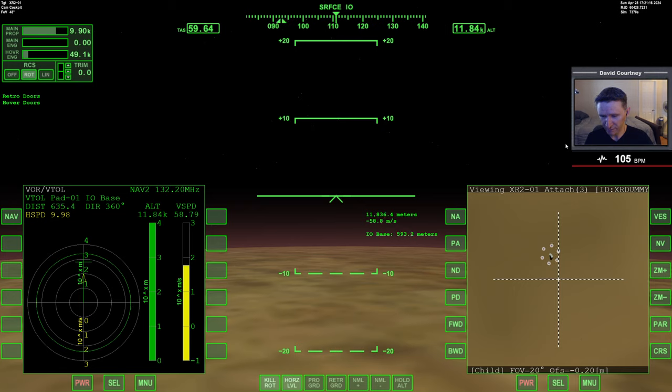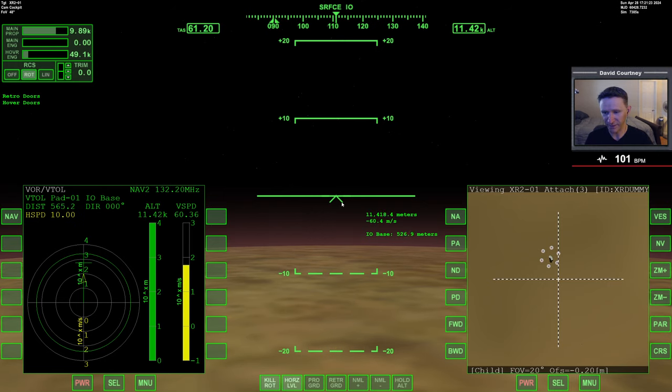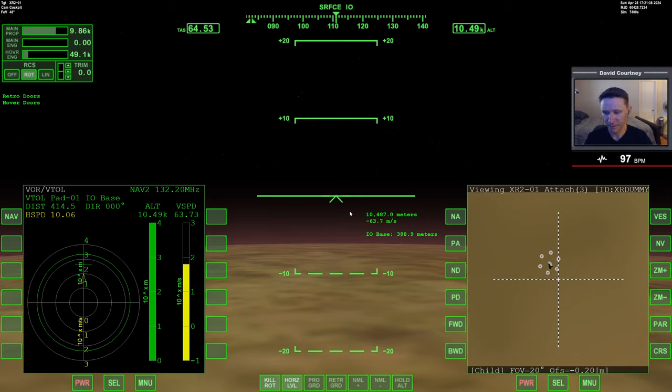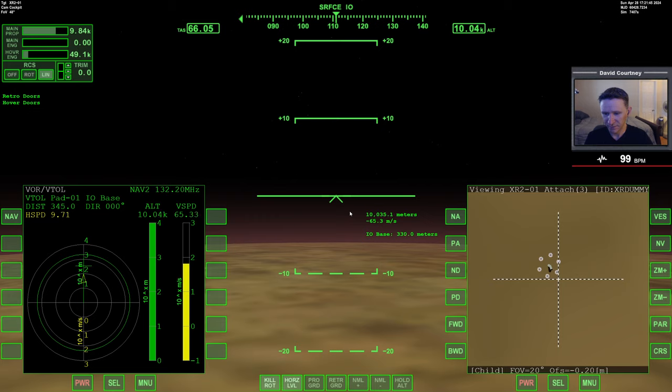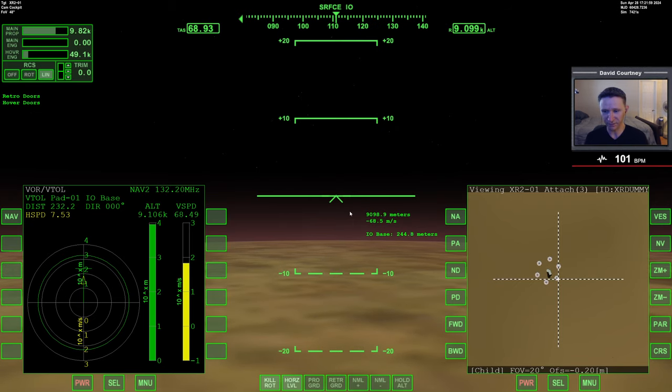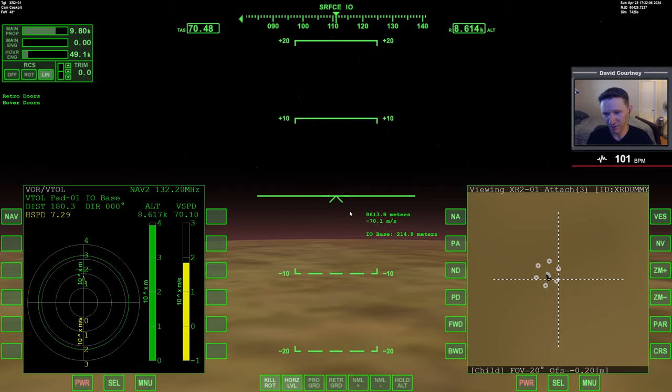As I've said in many other videos, we don't have to try to get it to exactly 0.0. Once you get near the middle, you just want to concentrate on getting your horizontal speed down to zero. The way I think about it — it's like standing on top of a penny trying to find the center: you're already on top of it. We are 180 meters from the middle of the pad.